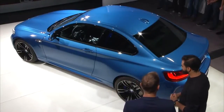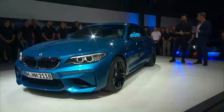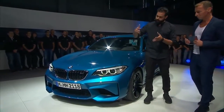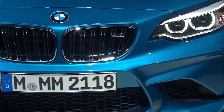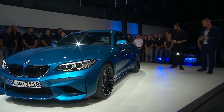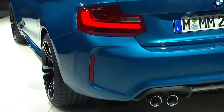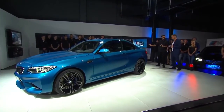We try to express the sporting nature of the car, and the width is something that we realized in a fantastic way. You have to stand next to the car to grasp how wide it is — 60 millimeters in front and 100 millimeters in the rear, wider than the normal 2 Series Coupe. At the front end, you can see a very powerful expression with the outer air inlets and the winglets on the side. The very pronounced wheel arches emphasize the powerful character of the vehicle. The rear features four tailpipes moved fairly inward to again emphasize the width of the car, and we try to keep the rear end very clean.